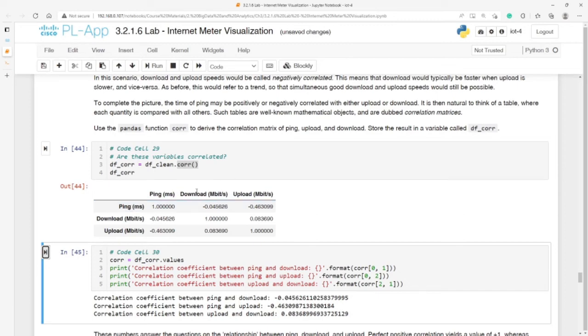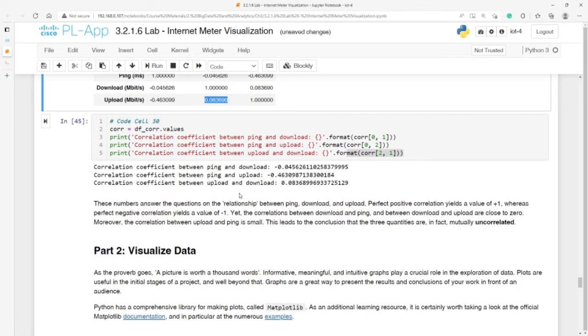So ping with download is 0, 1, and ping with upload is 0, 2, and then you need upload and download, so it's going to be 2, 1. This is the location between the upload and the download, so this one is needed.